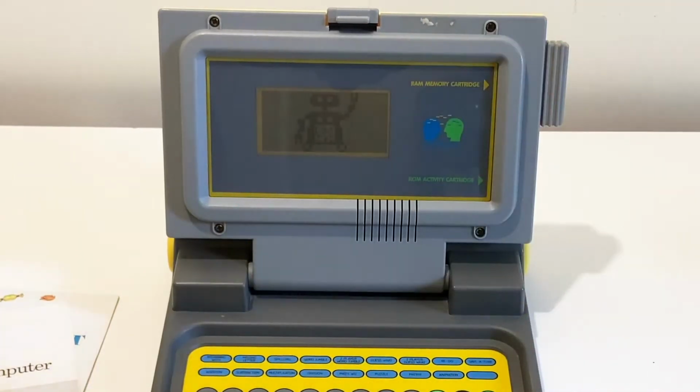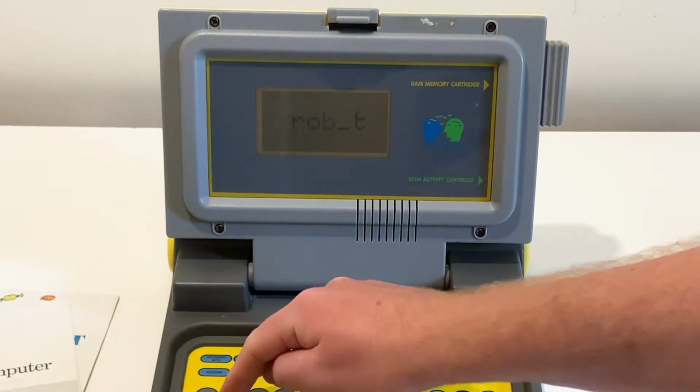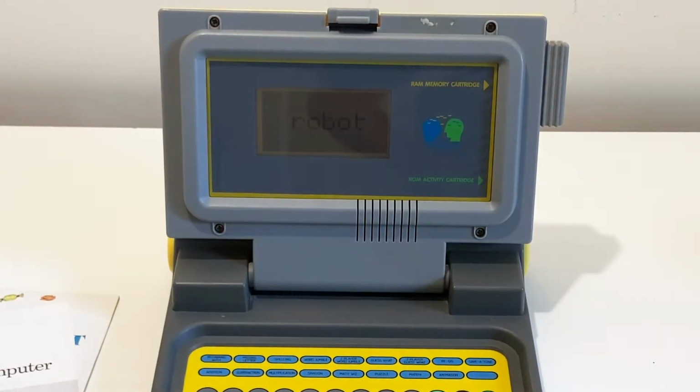Missing letter. I imagine this will be very similar. What is it? B. O. Robot. Very good. Thank you. Robot. What is it? I wonder if the computer can say any arbitrary word through its speech synthesis, like the words actually constructed based upon the syllables, or if there's kind of like pre-programmed words that it can say that it's just recovering from the ROM. So it knows how to say robot, it knows how to say bicycle, or if it's possible programmatically to have it say anything. That would be an interesting question for the data sheet later on.